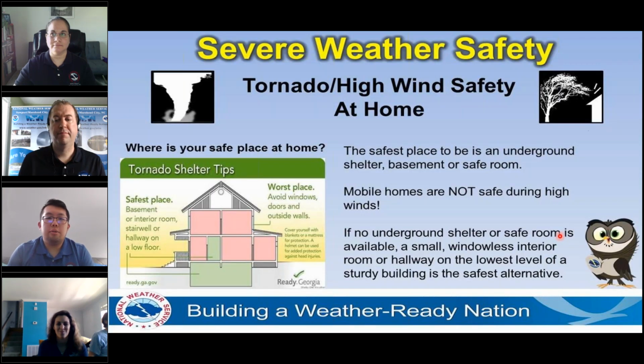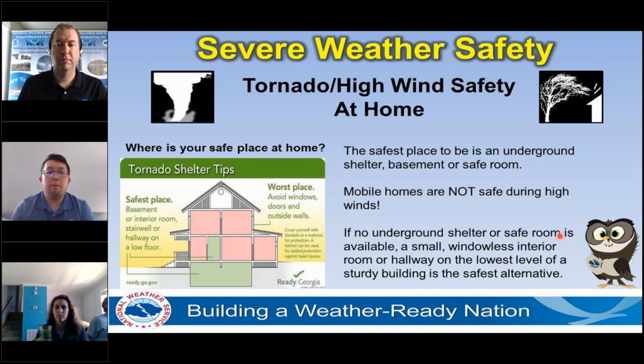The next thing I want to talk to you about is tornado and high wind safety. Anytime there's a tornado, if there's a really bad thunderstorm, things can get kind of dangerous outside. We always tell people to take shelter. Think about it now that you're at home. Think about it right now. Where is the safest place for you to take shelter at home?